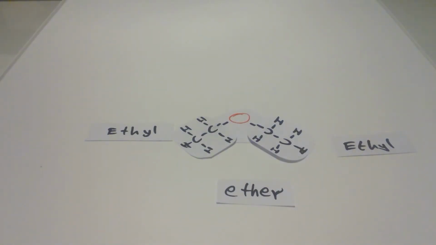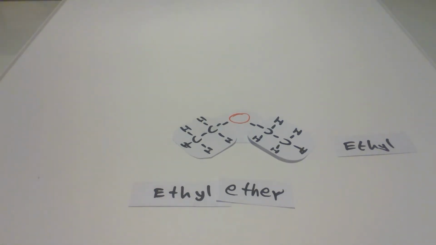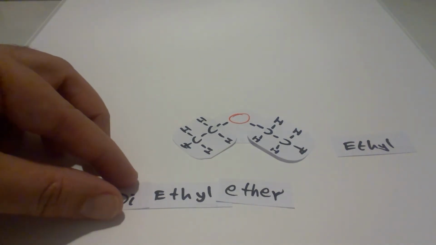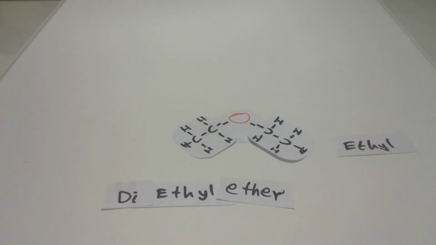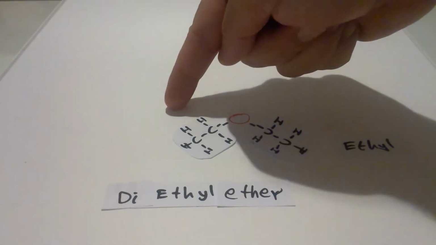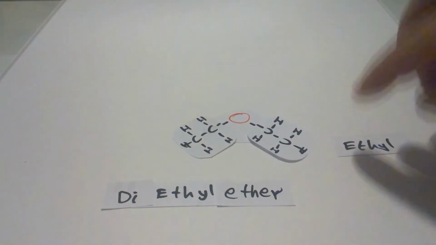Okay, now we can see it very well. Again, what is the name that we're going to give to this compound? Because it has two ethyl groups, we will call it ethyl ether, but because it's two of them, we're going to add a D particle to make sure that we understand that we're having one oxygen with one ethyl group here and another one here. And what happens if we are having not two ethyl groups?